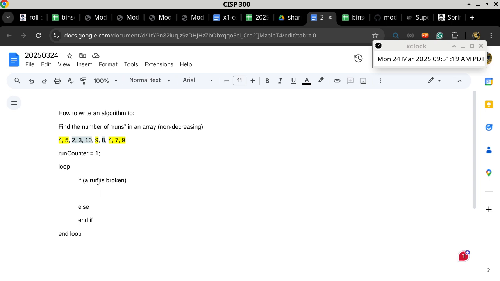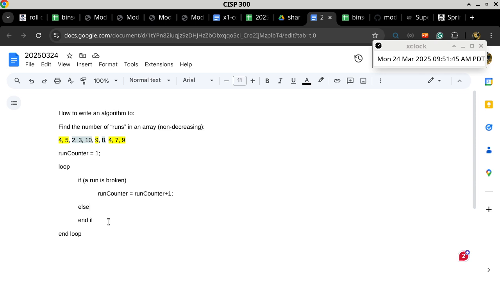An assignment statement, that is correct. So since we only have one single variable up to this point, what do we do with run counter? Add one to it. Okay, very good. All right, cool. Do we have anything else to do if a run is not broken? Nope, we don't have anything else to do. Okay, fine, we'll just leave the else branch empty, okay?